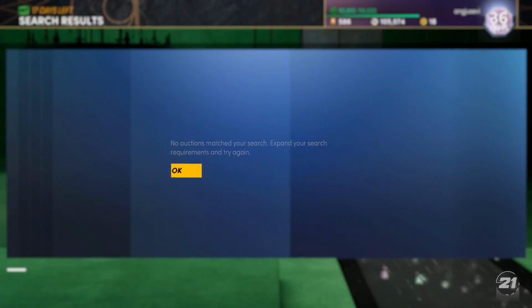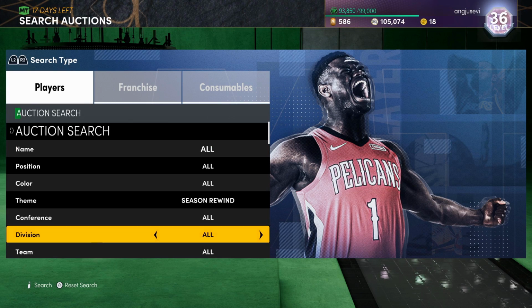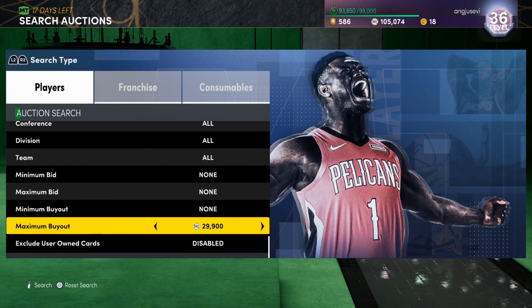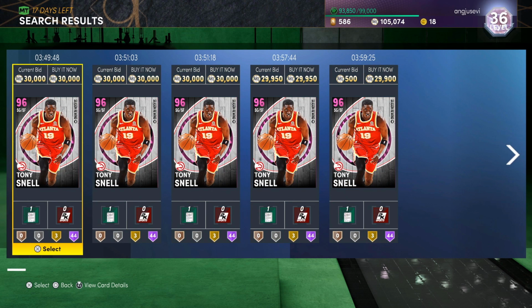It takes a little bit of time to get used to it and to find what player to actually do it with, but once you find out, you're gonna be making a lot of MT, and the profit is just gonna come easy. So boys, a quick little bonus budget filter right here for you guys is actually the season rewind filter. All you gotta do, put it on season rewind for your theme, put it up to the cheapest season rewind card. This could be different on Xbox, so what you want to do is just find the cheapest.